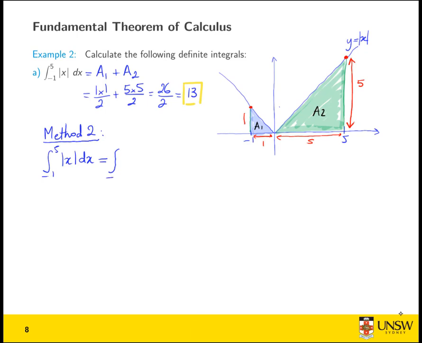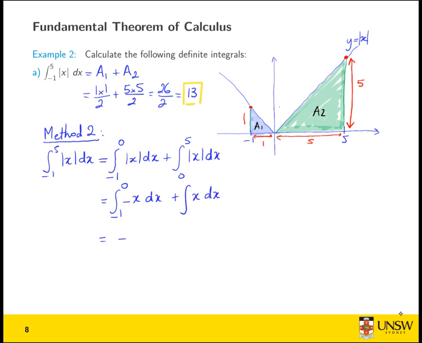So what we're going to do is split the domain into a subinterval where x is always negative, and a subinterval where x is always positive. Now on each of these subintervals we can rewrite the integral without the absolute value. If x is negative, the absolute value of x is negative x. Whereas if x is between 0 and 5, x is positive, therefore the absolute value of x is x.